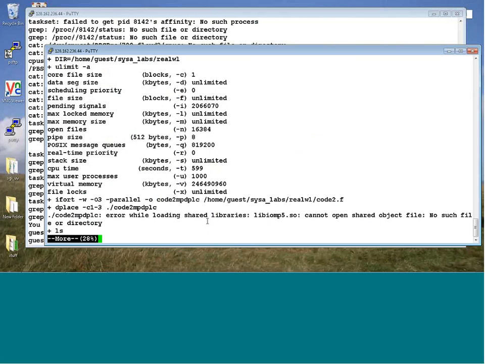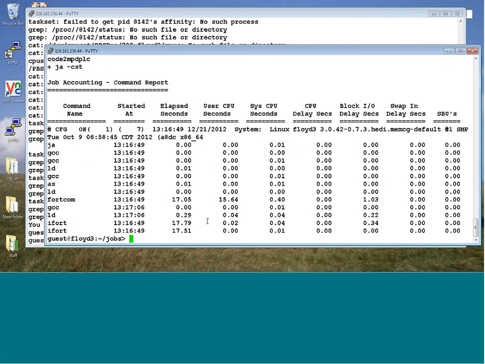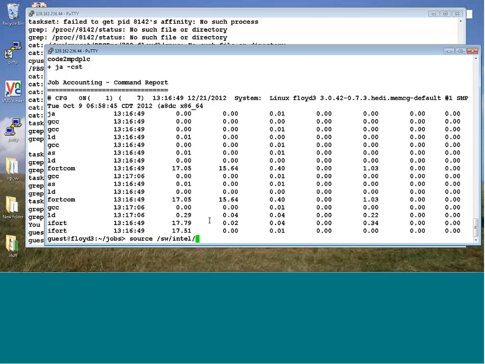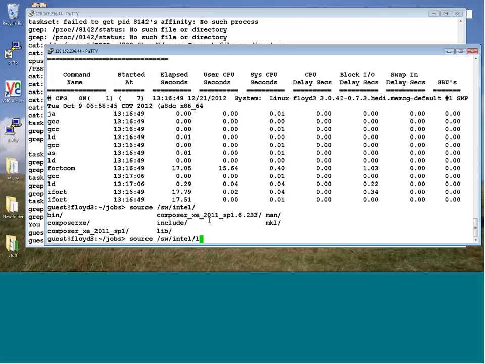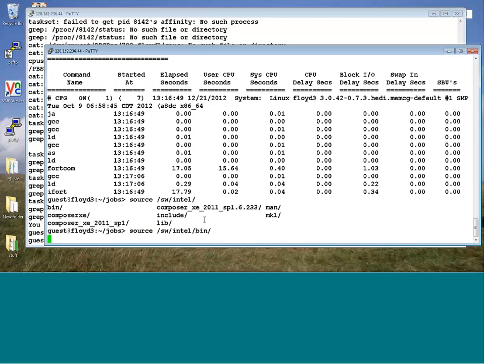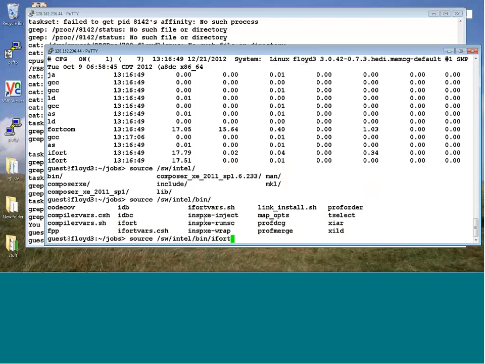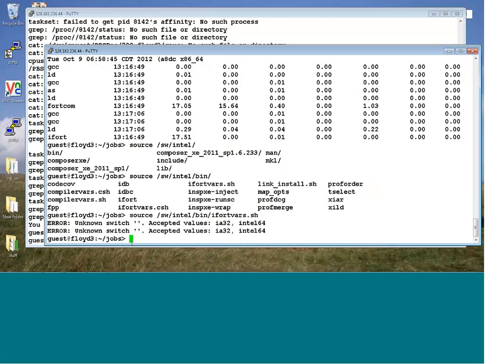Oh, path problem here. Okay. Source /sw/intel/bin/ the vars .sh. Instead of fixing the module command, I'm going to just source this thing.